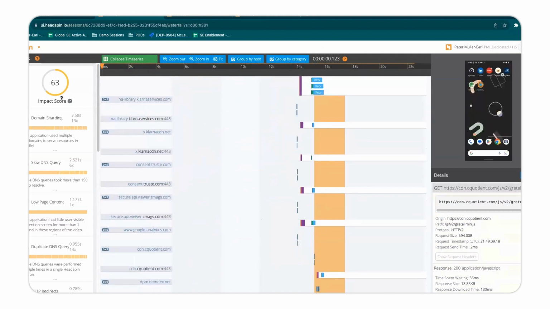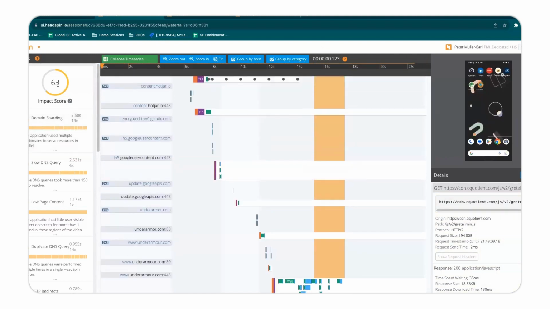On the left-hand side here, we get this impact score. And this is, Nadav kind of talked about the ability to get more than just a pass or a fail out of your tests here. And this is where we get an idea of that. Because most cloud providers, they can certainly run your tests, but with this impact score, what this is an overall grade for the run based on all the data and our machine learning audit system.